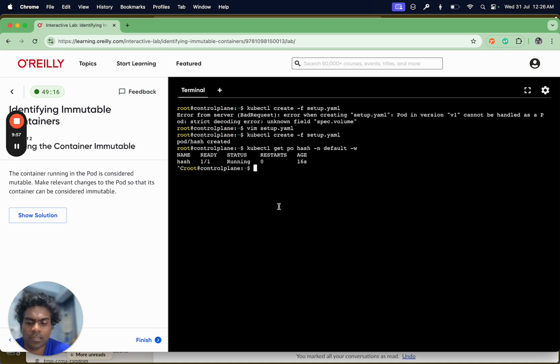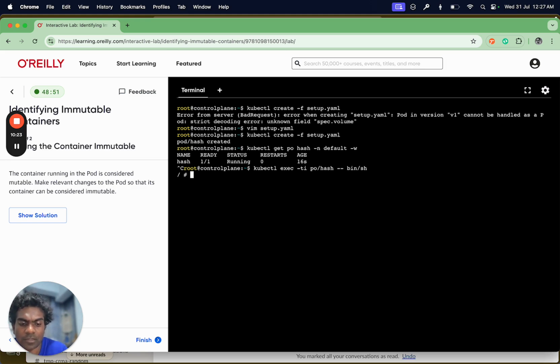Now let us go into this pod and try to see if it is immutable or not, right? Okay, now we are in the pod.